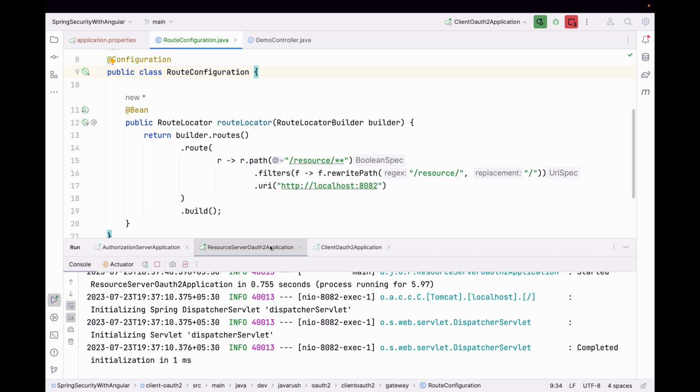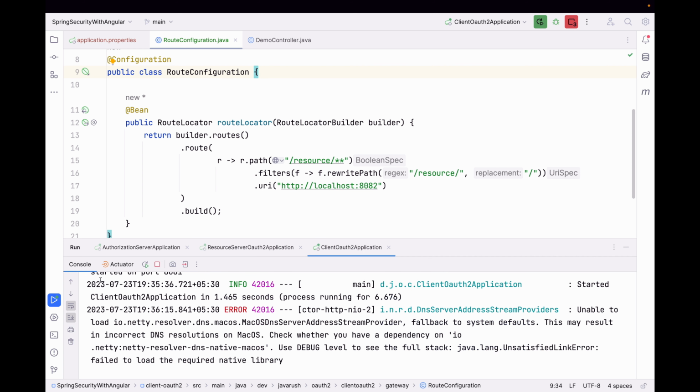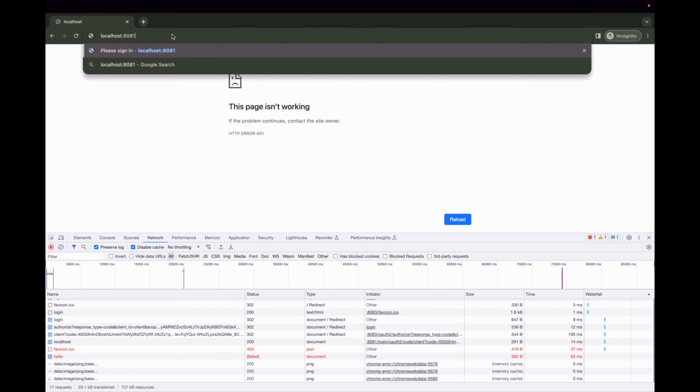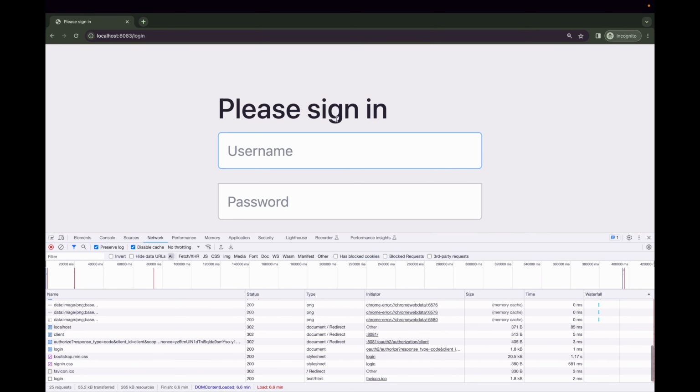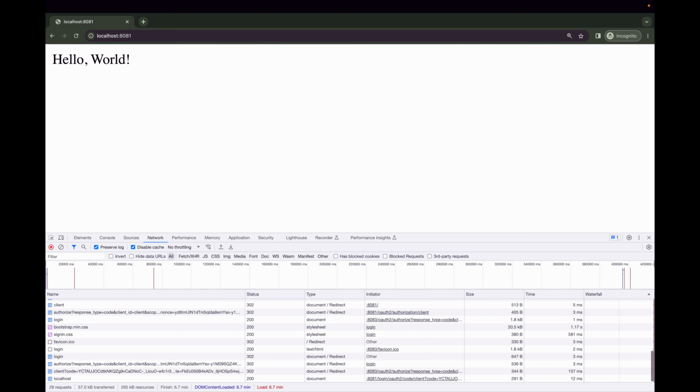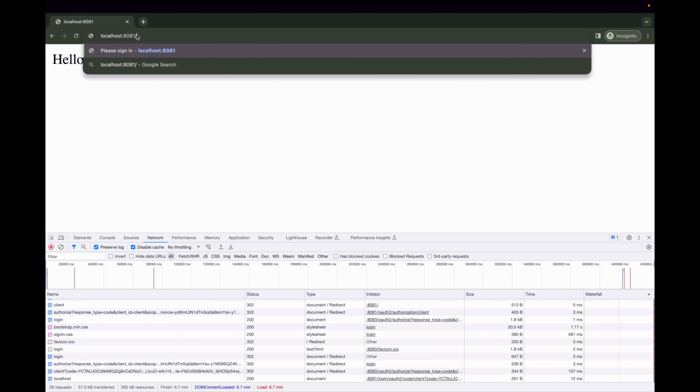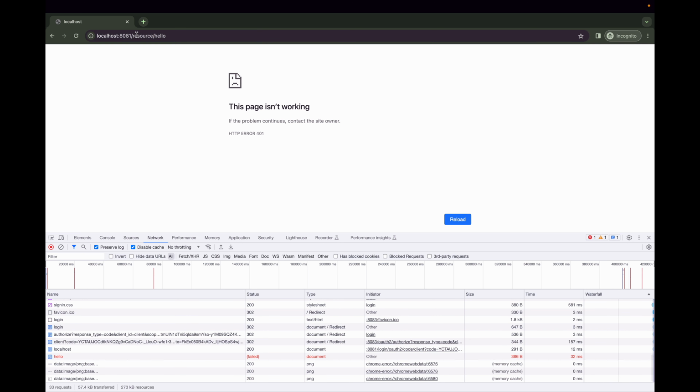Now let's restart the client application at 0 at 1. We need to log in again. We are logged in. Now after at 1, I will say resource and hello. So you can see still we are getting 401.